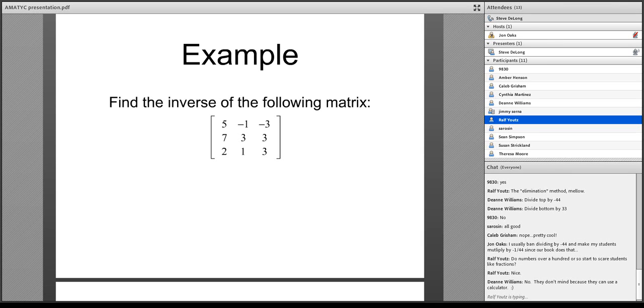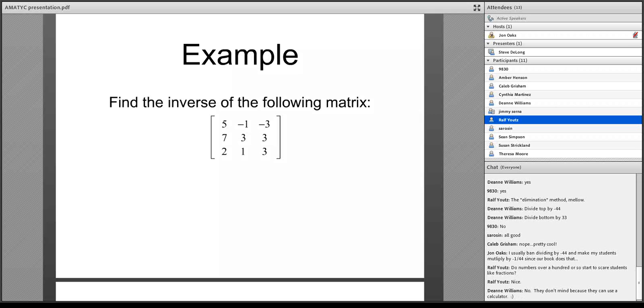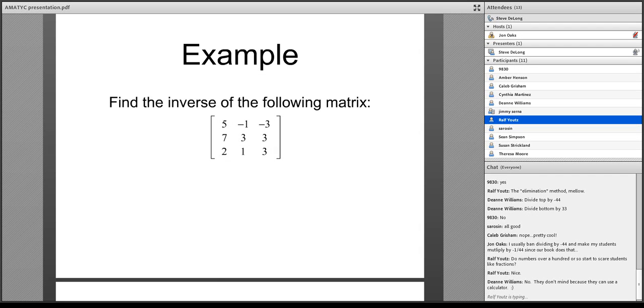Now, what I did say on the test was that this was invertible. So I lifted from them the requirement that they demonstrate that this was invertible. And I said, find the inverse of this matrix. And you can see that if you were to try it with the traditional method, I think we would probably all say, you could take -2 times the third row and add it to the first row, and that would give you a leading 1, and then you'd be off to the races.